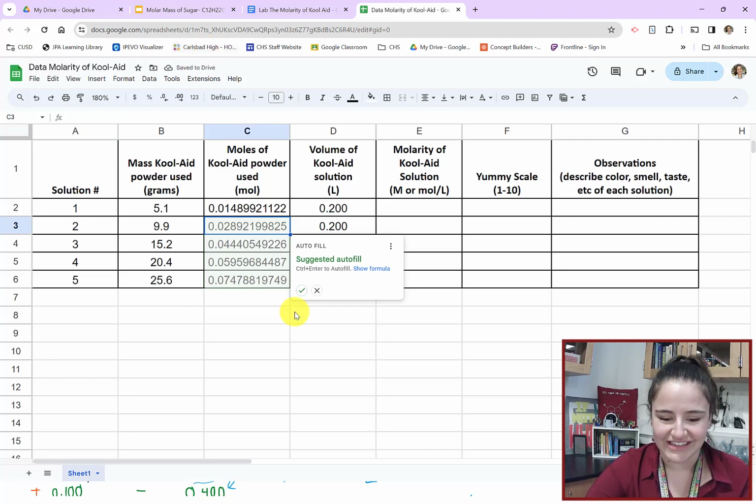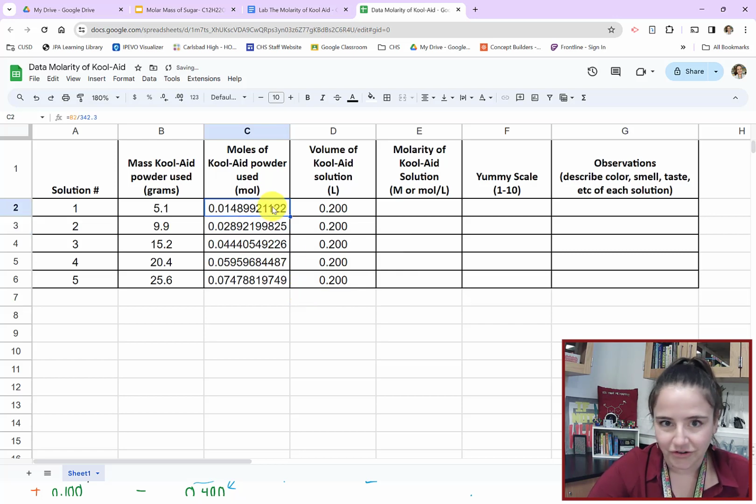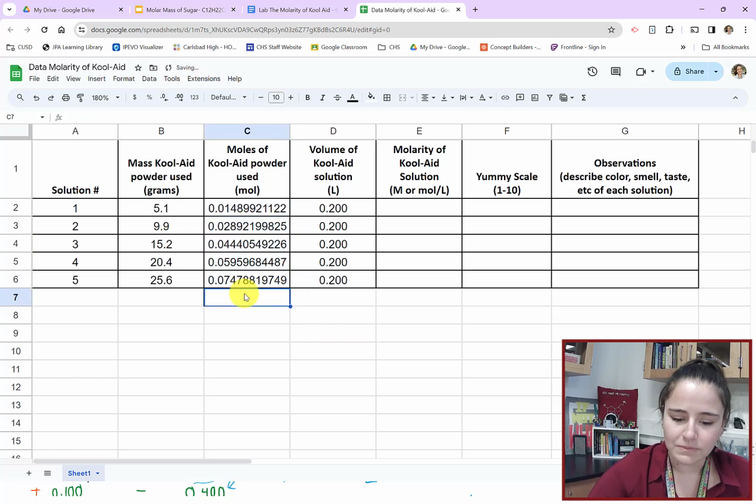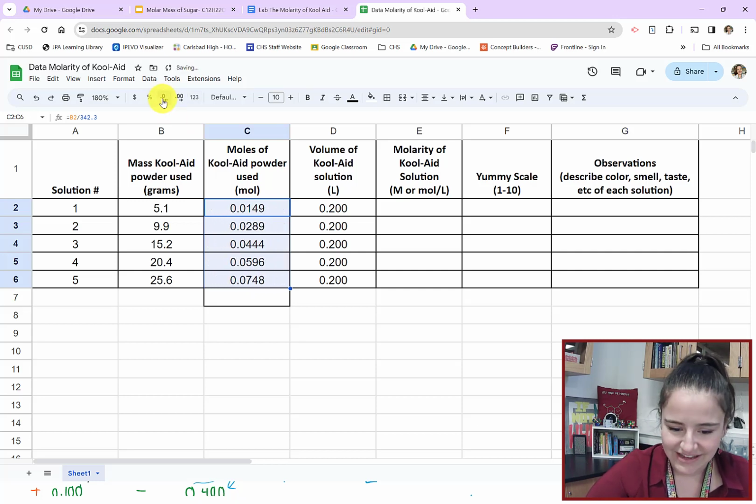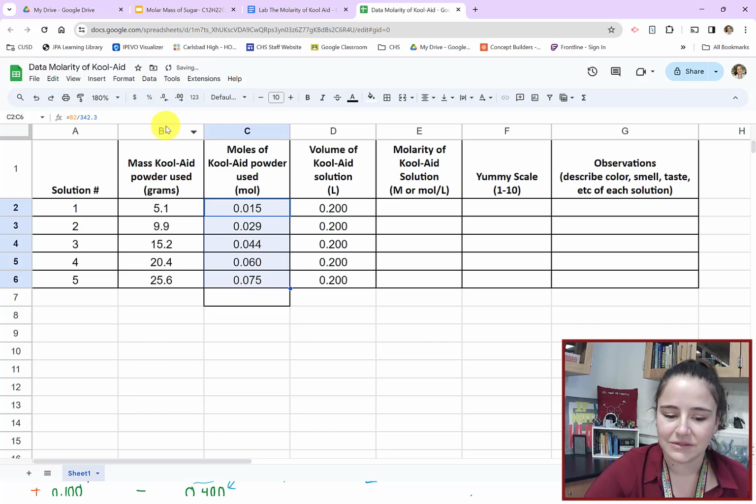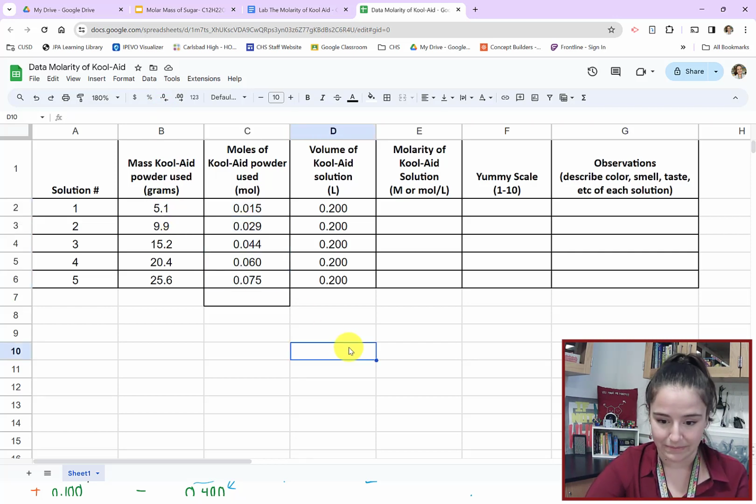And look, it even suggests that autofill, which I was going to do. Now, if it didn't suggest the autofill for whatever reason, you could go to the lower right-hand corner and click and drag it down. Okay. Now, obviously, this is way too many decimal places. I don't know my number of moles to that level of precision. My grams only gave me 1. So I will want to control those decimals and get it down to a reasonable number that matches my given data, which is going to be my lowest, 2 significant digits. So I want to have 2 digits in my moles.